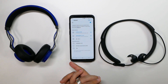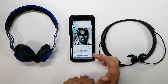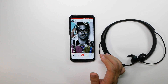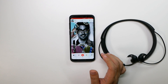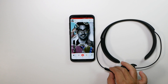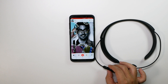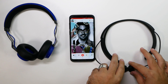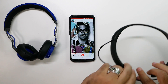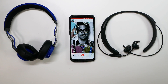Once you pair to one, basically just connect to the other one and then you can simultaneously play them. You can hear this one's on. Now the Bose might be a little bit harder to hear, but just to show you, I can pause it from the Bose while the Jabra is on there. Really great for the audio quality and just a great feature that not many phones have, but your Galaxy S9 does.